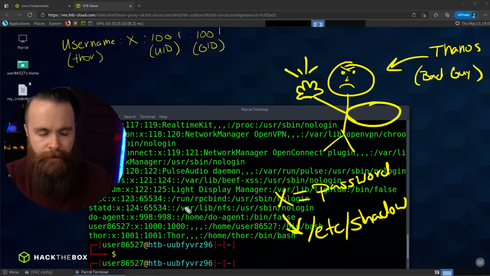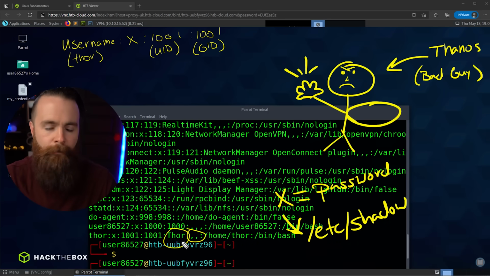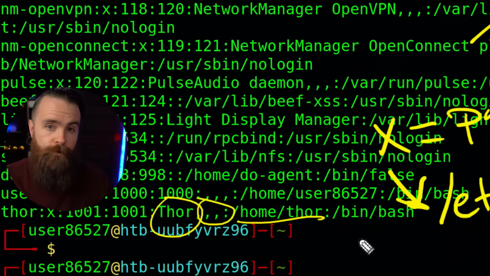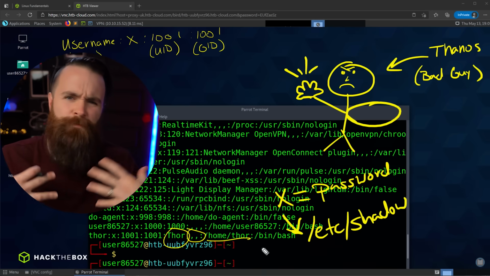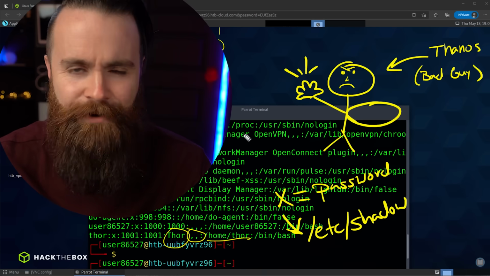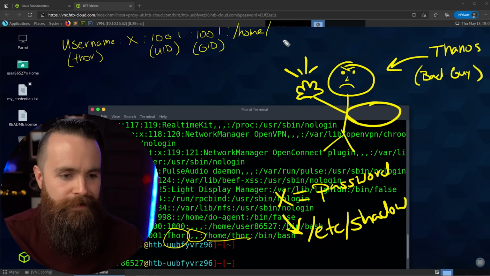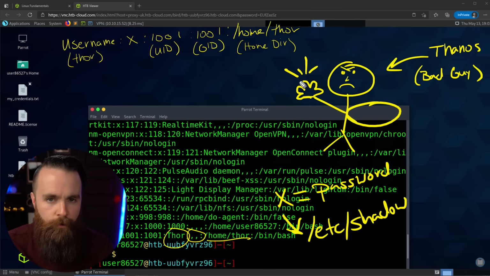And then after that, we got some random filler stuff like his name and comments. And then after that, we have his home directory, where he keeps his hammer and his chest plate. I don't know what Thor has. His hair ties. For Thor, his home directory is in the same place that a lot of people's home directories are: /home, and then a directory called Thor. We'll look at that here in a moment.